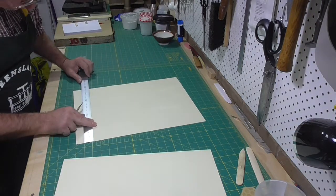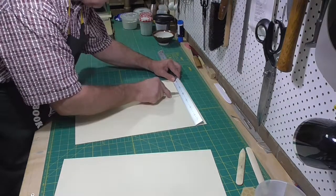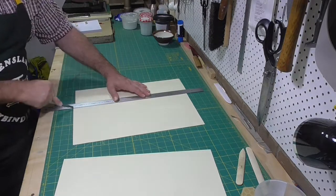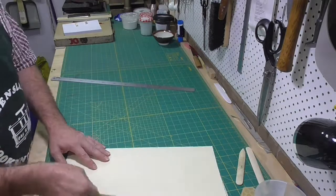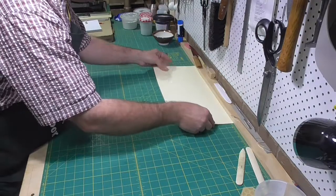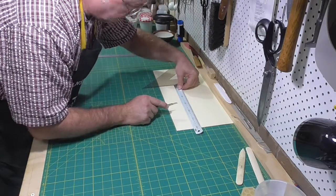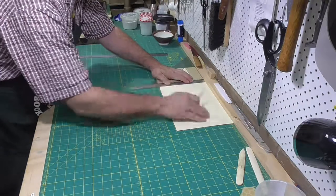There's quite a few different types of end paper configurations. We're going to do the simplest one, which is just a single folded sheet of paper tipped on to the text block. More complex ones are sewn on, they have cloth joints to reinforce them. There's even an end paper design called a zigzag end paper. It has an expanding gusset that's designed to reduce the drag on the text from the boards.